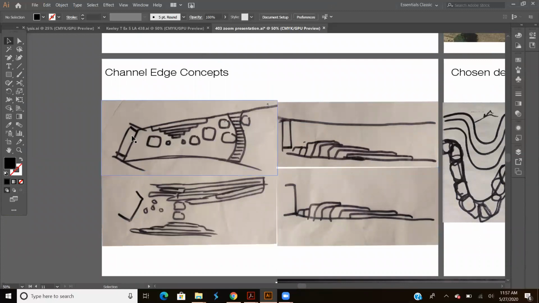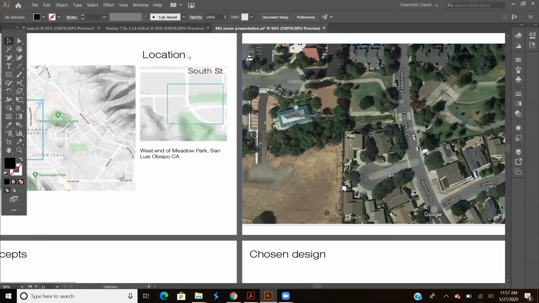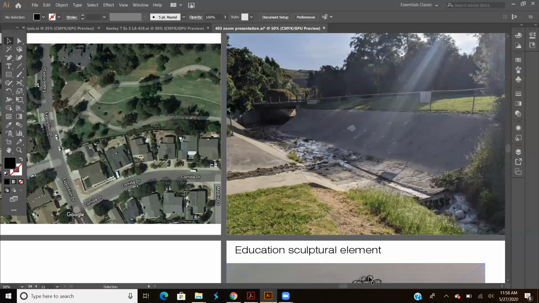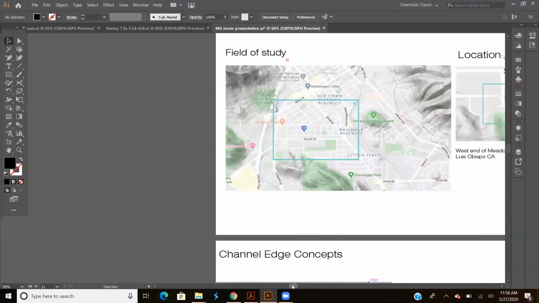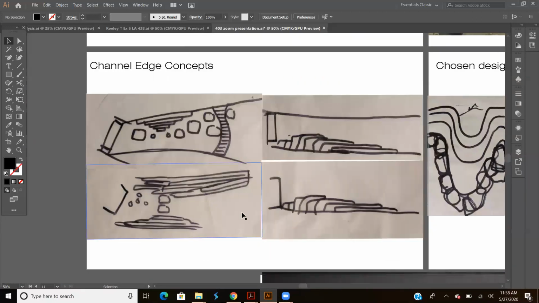So to orient you in these sketches, this bridge right here relates to this bridge right here, which is also this bridge right here. So then these were just a few ideas of how I can change that concrete edge into something a little bit more playful, a little bit more recreational. And I really liked the idea of these two right here.